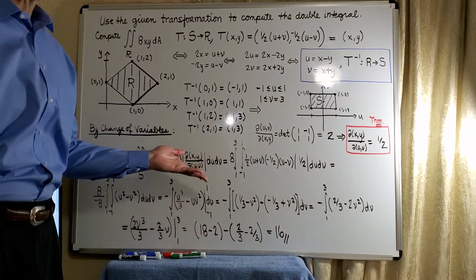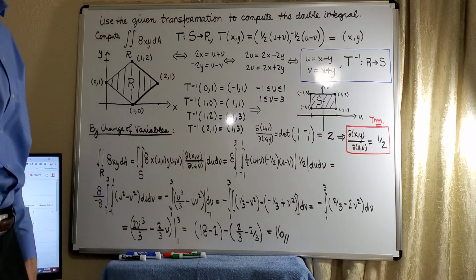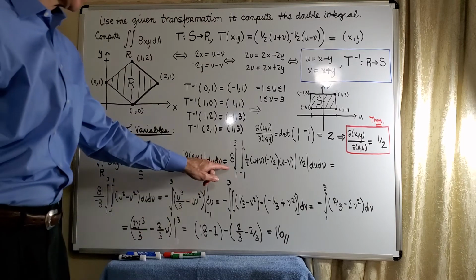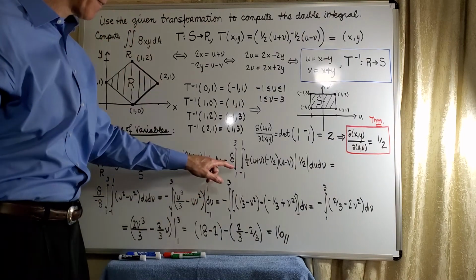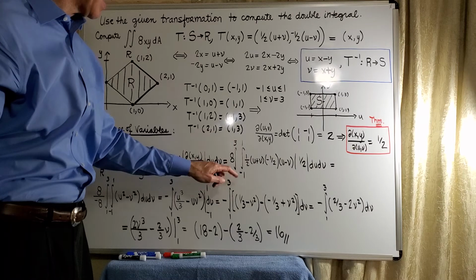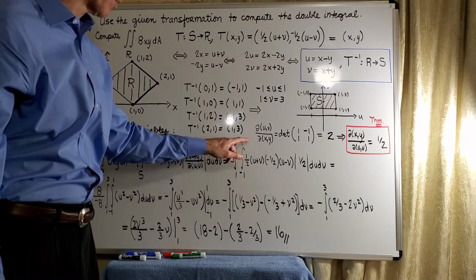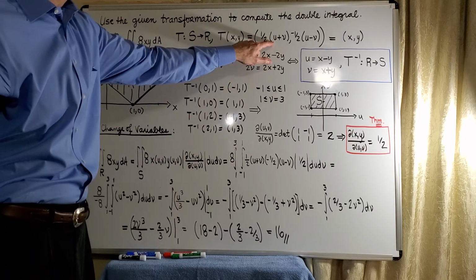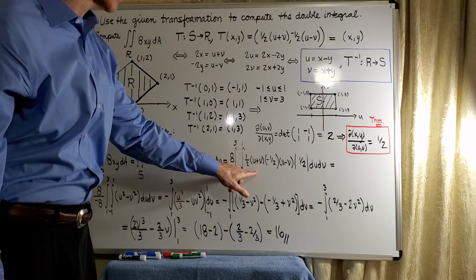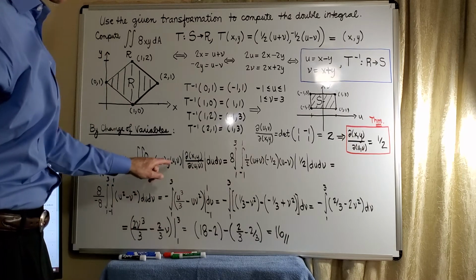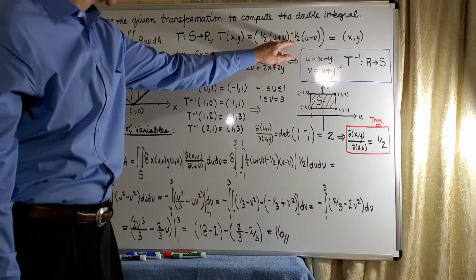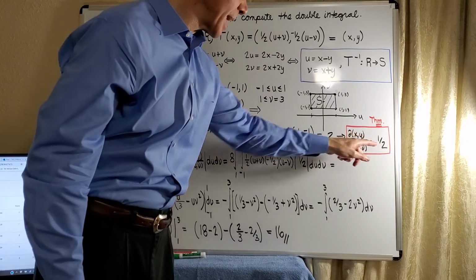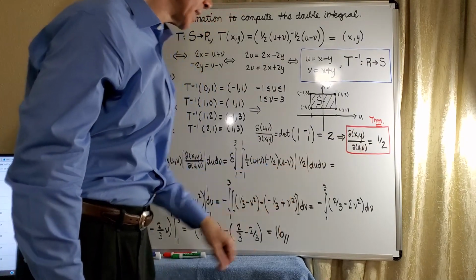Now the order doesn't really matter. These are fairly simple integrals, so if you did dv du, it would not matter. So we have 8, and in this case the v variable runs from 1 to 3, and the u variable runs from -1 to 1, and we simply replace x here with its definition, 1/2 times (u plus v), and then we replace y with its definition, -1/2 times u minus v, and then of course we have the absolute value of 1/2 du dv.